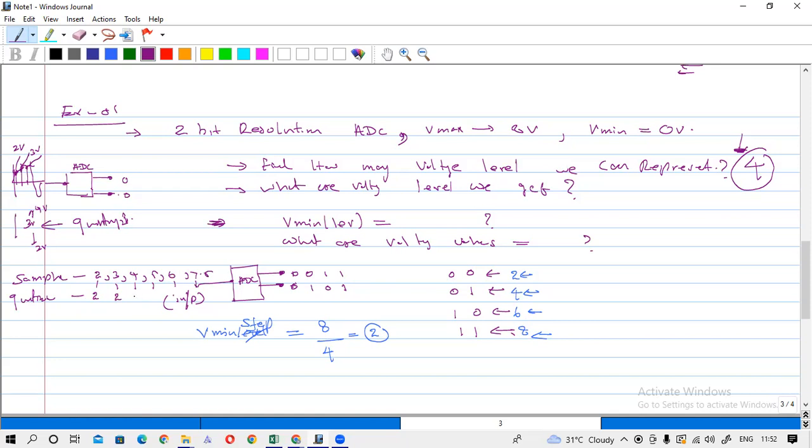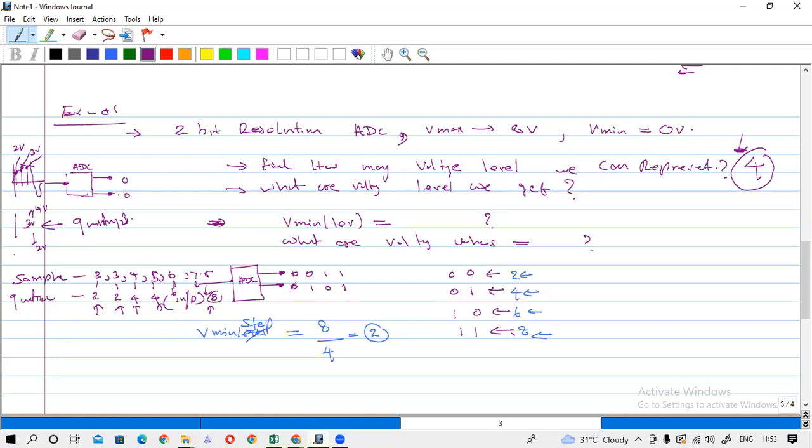You can represent this 4 directly, you can represent this 5 from 6 or 4, and you can represent the 6 itself, and you can approximate this 7.5 to maybe 8 volt. Then you can encode this voltage level. So you have to quantize them, or approximate to an encodable voltage level, so that you can encode them into bits. So that is what we are doing in the quantization.